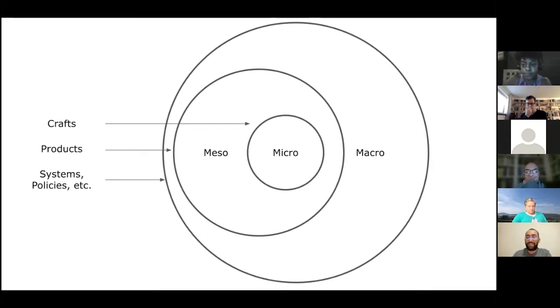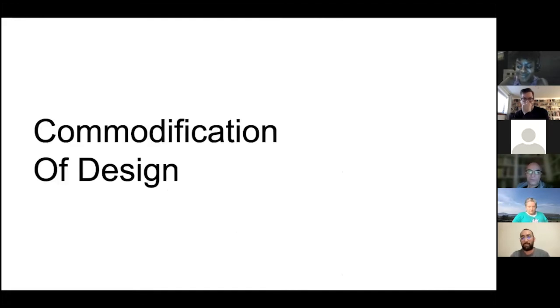And now the last stage is the macro stage, which comes down to systems and policies, and which makes everything much more complicated and requires many more disciplines than just design, even more than before, with a very intangible, entangled relationship that creates ramifications for every small decision. So every small decision that can be made in a room can have an impact on hundreds of millions of people in a matter of seconds to days, which makes this whole thing very scary.